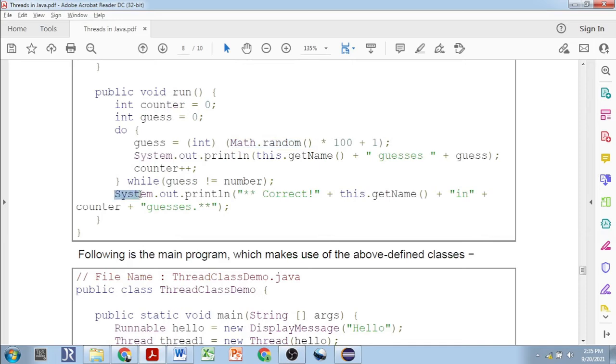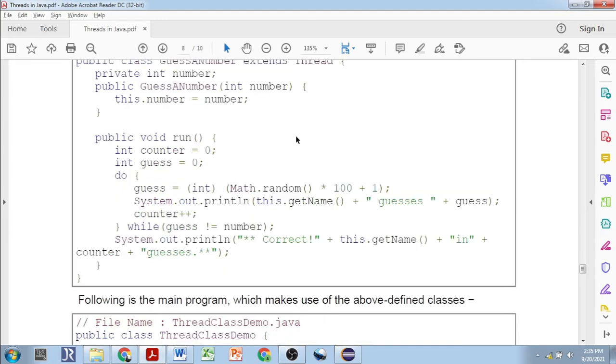Then you print the thread name and the counter guesses. So it is like random number generation which will match with this particular guess number.